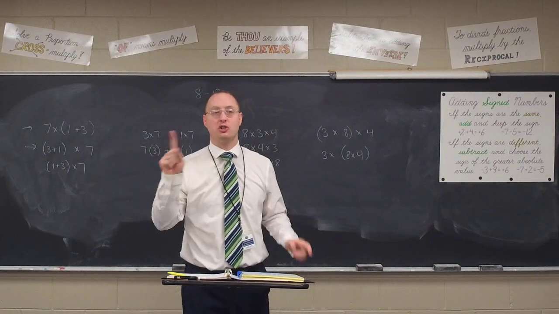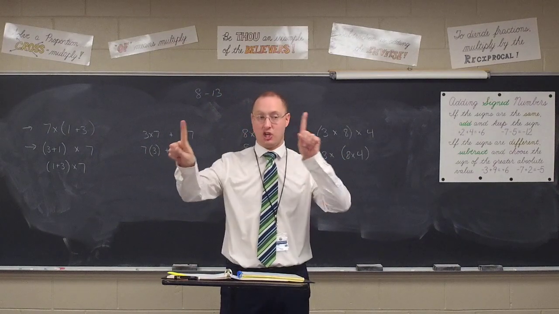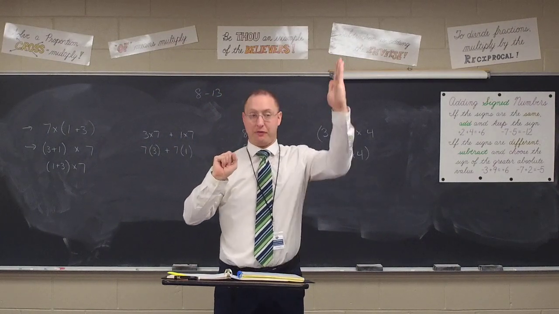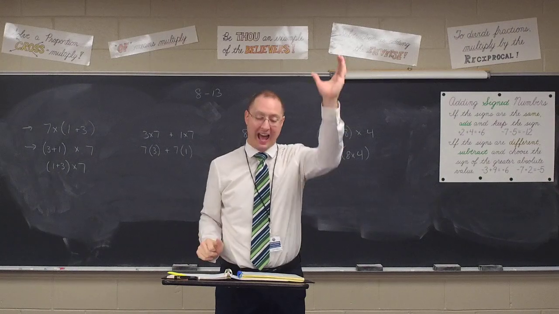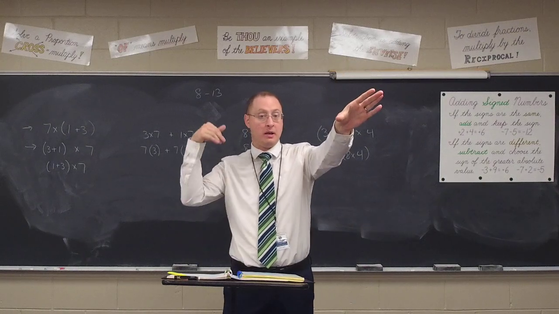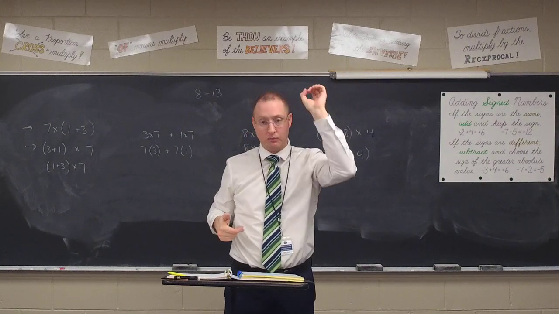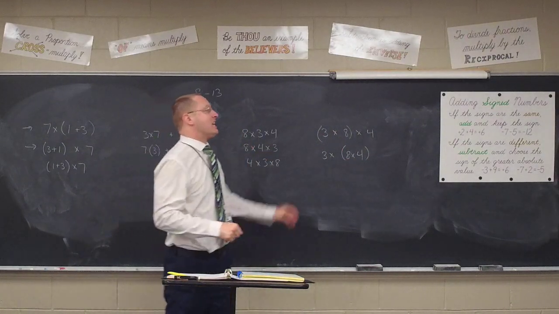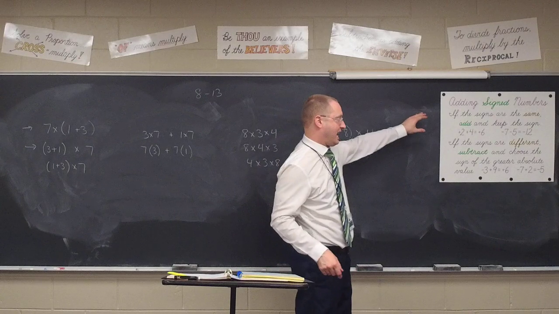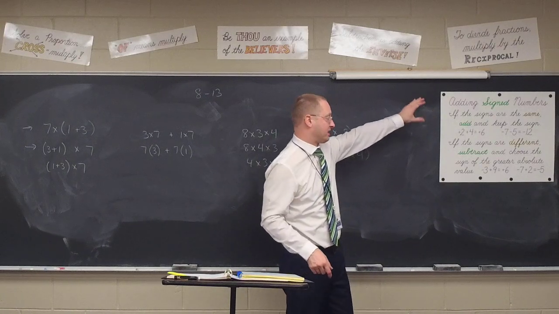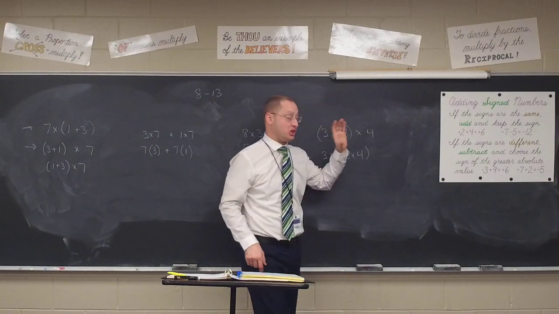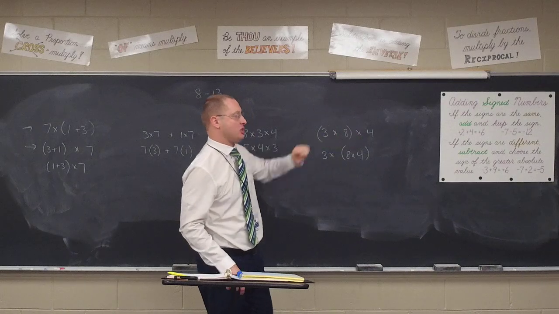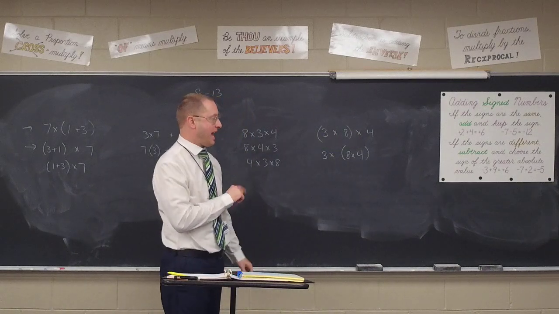And which of the 2 signs do we make change, class? The one after. Never the one before the subtraction, the one after. If it was negative, it becomes? If it was positive, it becomes? Negative. And then we apply these 2 adding signed number rules. Say them with me, class. If the signs are the same, add and keep the sign. If the signs are different, subtract and choose the sign of the greater absolute value.